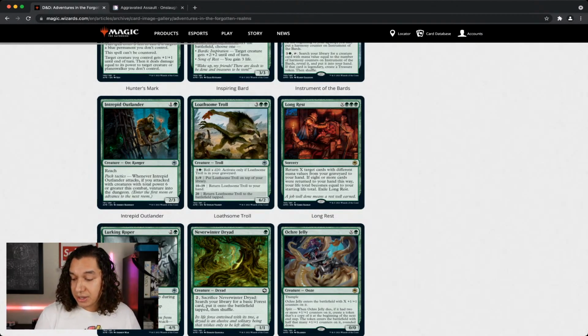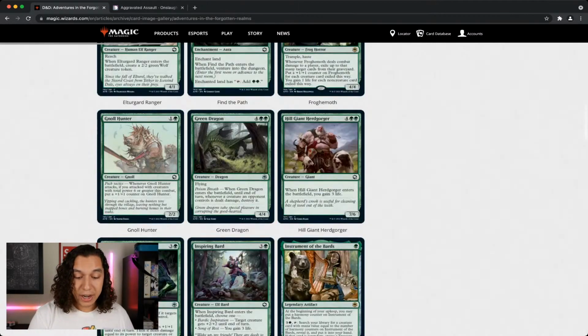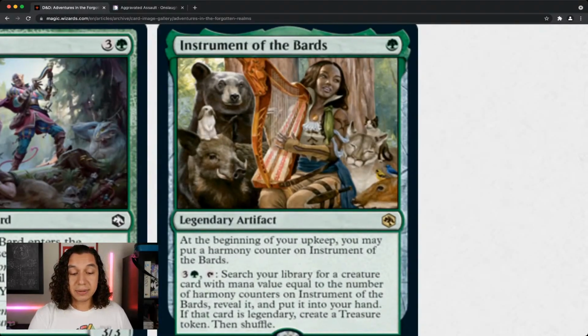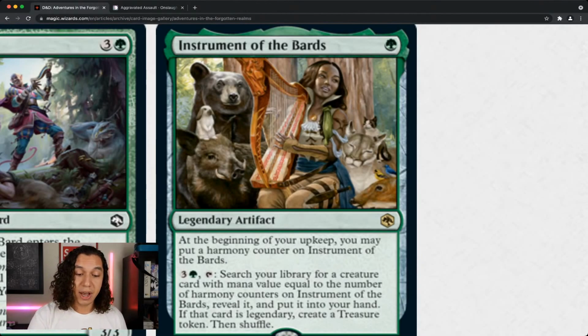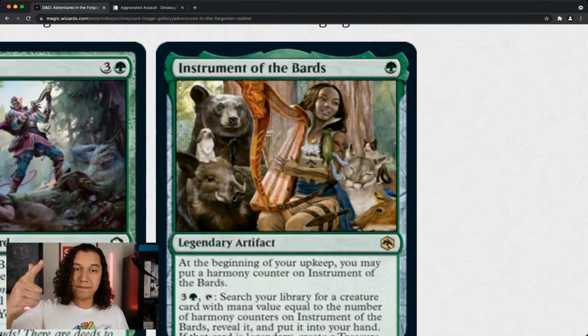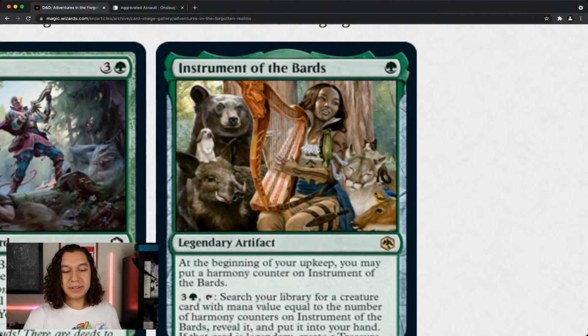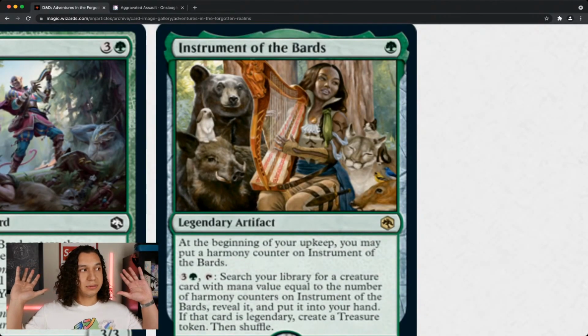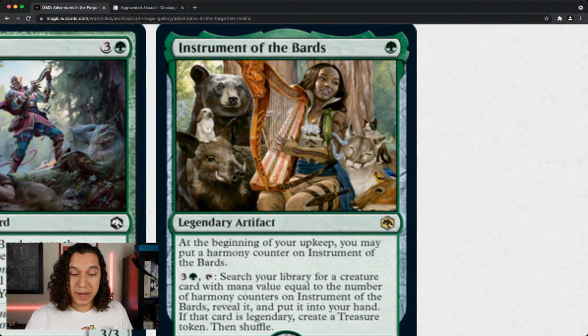I agree with that. Do you think the Instrument of the Bards is too slow? Oh god, I love this art so much. This is easily my favorite art from the set. It's just so gorgeous. This composition is great. The lighting's great. The animals look amazing. Who did the art? Randy Gallegos? Thumbs up. Big fan of the show. Thanks for watching. That's not true. I would have his art all over this room if that was a fact.